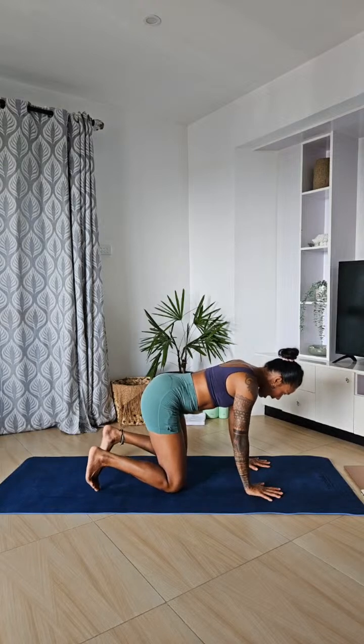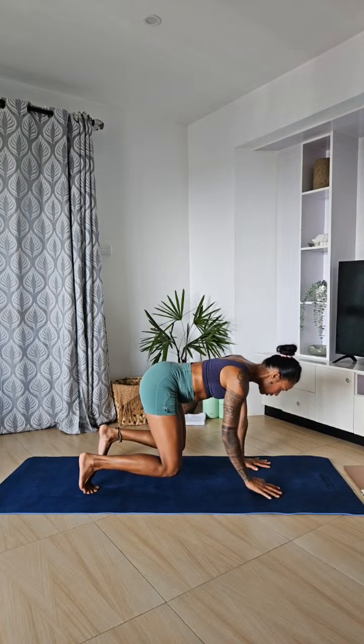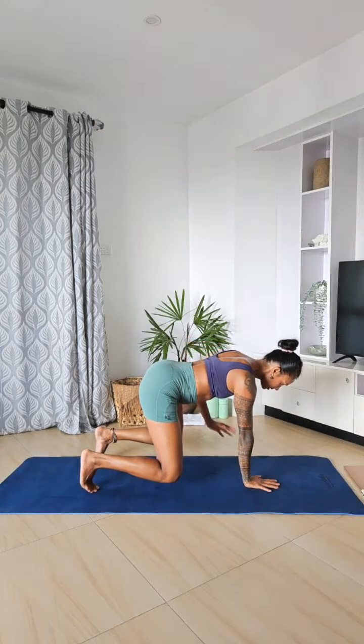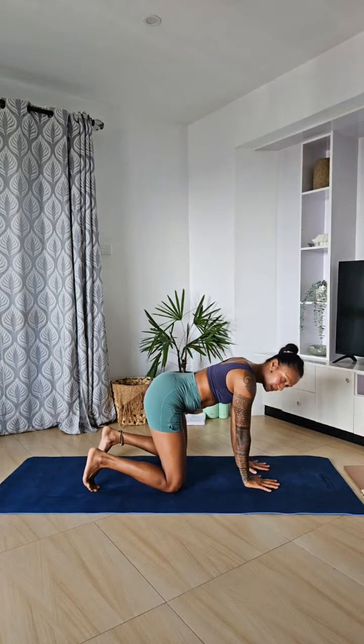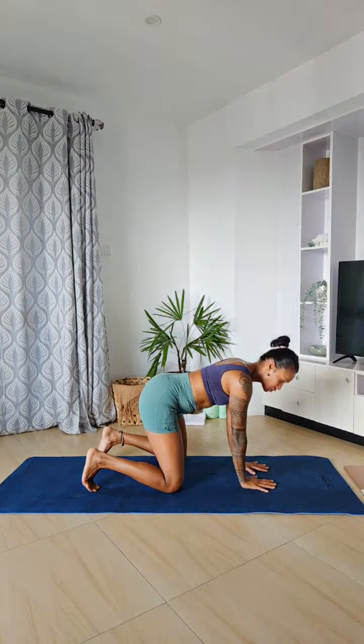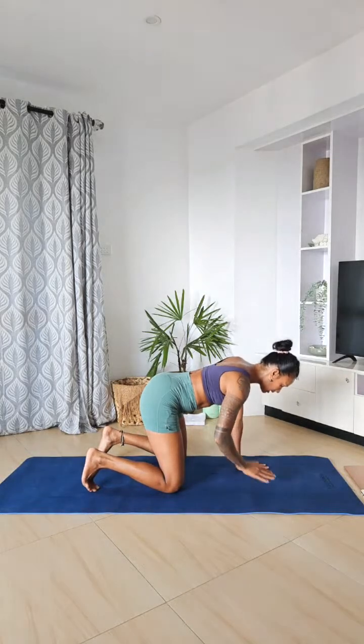So we're going to go up, lifting our knees off the mat. We're going to squeeze our shoulders. All right, our elbows out to our side, so the shoulder blade squeezing, and then we drop the knee back down. All right, you might want to bring the hands a little bit closer so it provides your chest and your shoulders with a bit more stability, the upper body a bit more stability.